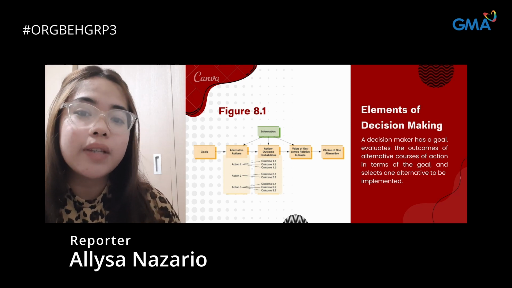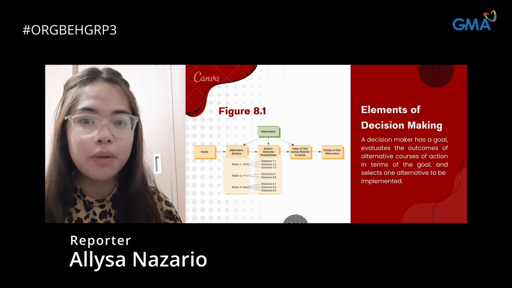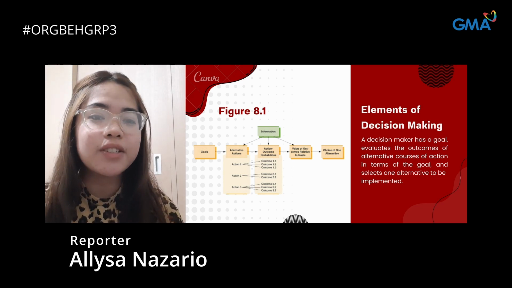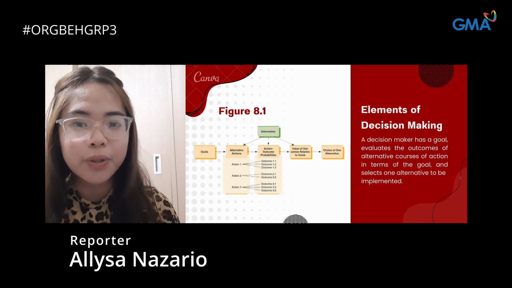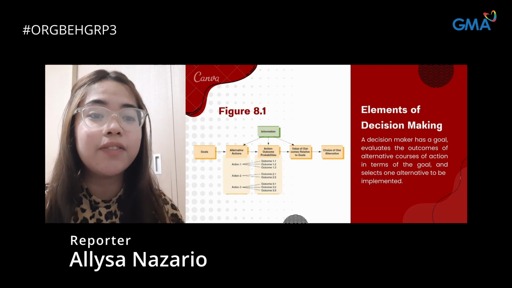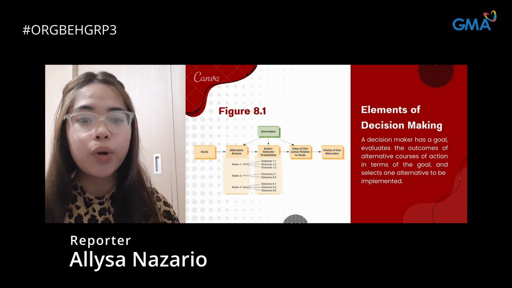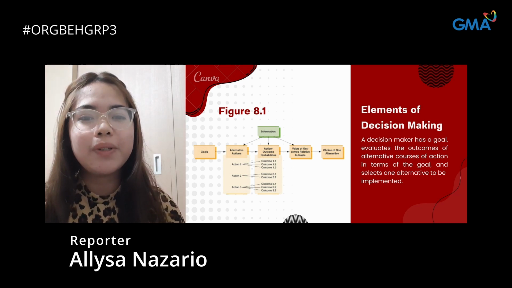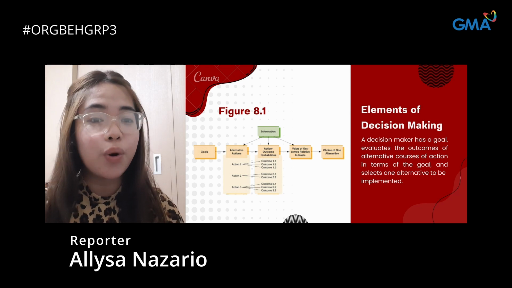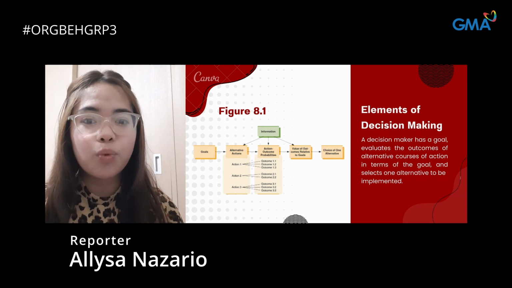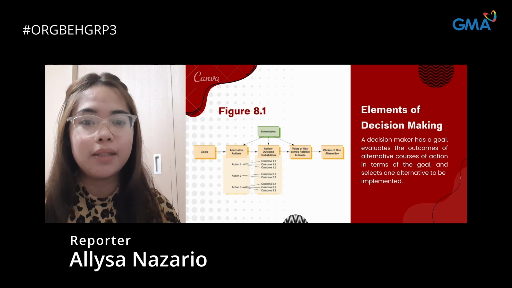Therefore, the process after acquiring information has to begin with the definition of goals for a set of direction, alternative action that have corresponding outcomes under action outcome probabilities, values of outcomes relative to goals, and finally the choice of one alternative being the last and the final choice. So it is also important to take note that a decision maker has a goal who knows and evaluates the outcomes of alternative courses of action that is relevant to the goal and selects one alternative to be implemented.